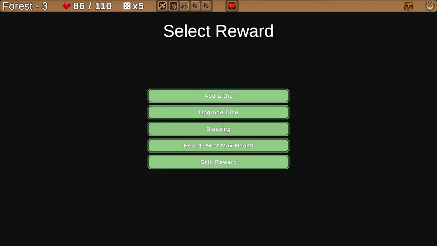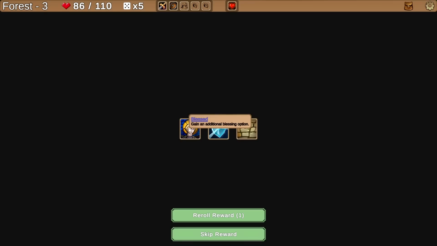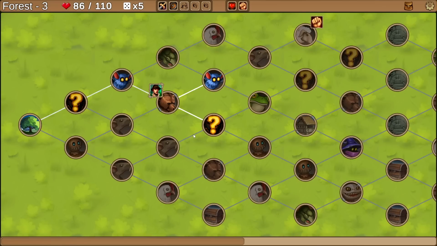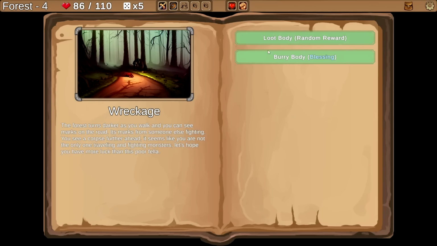I don't know, there's a part of me that's like, give me another blessing. Right? So we get a choice. Gain an additional blessing option. Whenever you gain at least 30 block, gain a fortified. That's pretty good. For each fortified you lose, you gain 10 block. How interesting. Let's reroll this because I think they're all bad. Start with 5 strength. Add an additional refresh when you select an item or blessing. Whenever you take damage, the opponent gains 3 poison. Let's just start with 5 strength, man. I think that's completely fine.